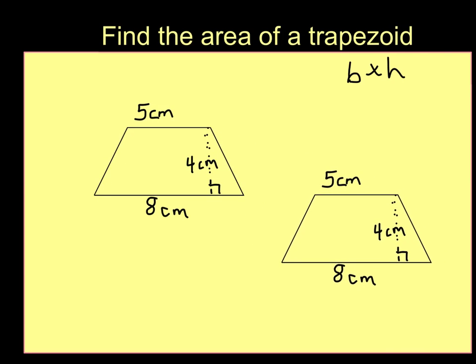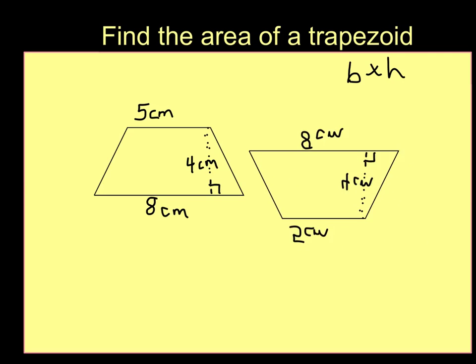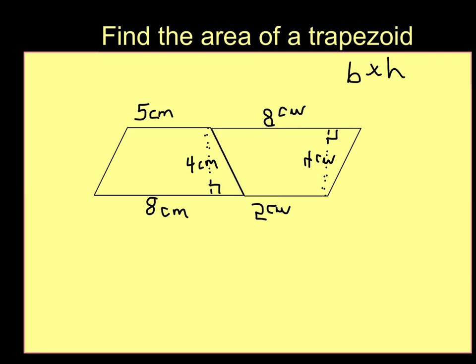Now I'm going to flip this over so that I can create a parallelogram. So there I flipped it. The numbers flipped as well, but you get the sense of it. When I put that together, now you can see I've got a parallelogram. So now, look at my formula, my base times my height. My height for my parallelogram here is 4 centimeters. So I'm going to put that in here, so that's 4 for my height.